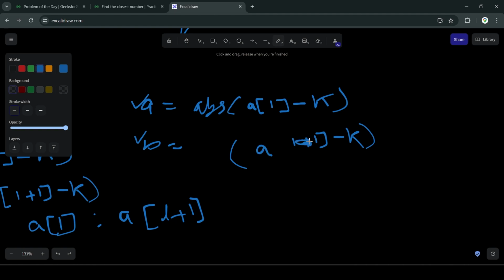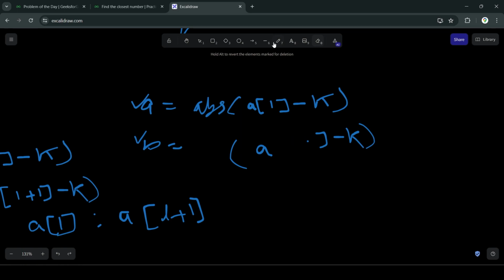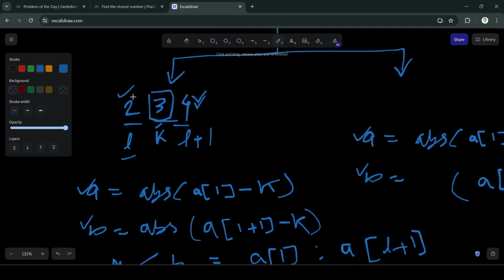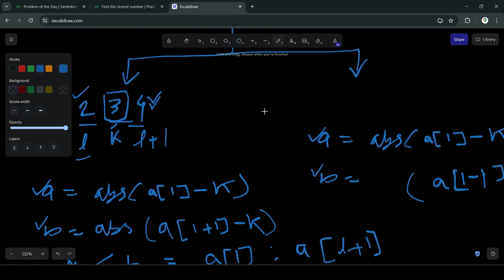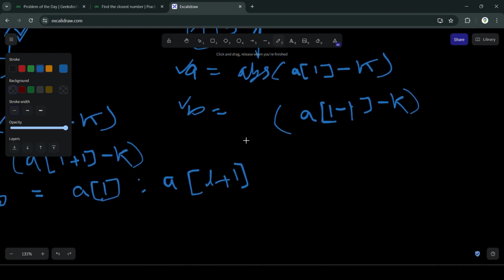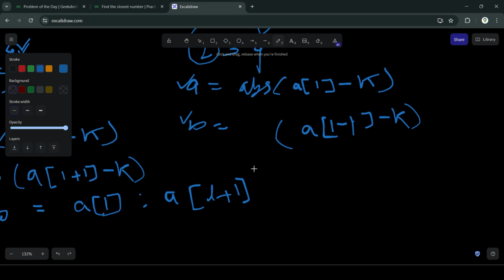And obviously this value will be changed. It will be L minus 1, because now we are considering the previous value, meaning currently we are on this position and we have to get this position, right? So L minus 1. Now A and B are calculated.